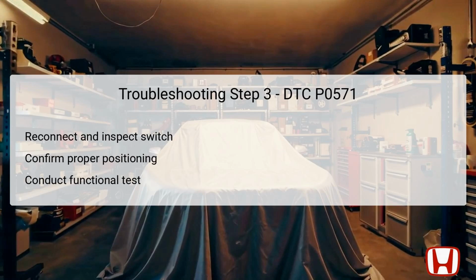In this step, the brake pedal position switch needs to be reinstalled correctly after you have performed the relevant checks. Improper installation can lead to failure in the switch function or liability issues. Following proper reconnection, conduct a functional test by pressing and releasing the brake pedal to observe whether the switch accurately reflects these actions in the system. The performance during this step is crucial, as it verifies whether the installation and components are functioning as expected.